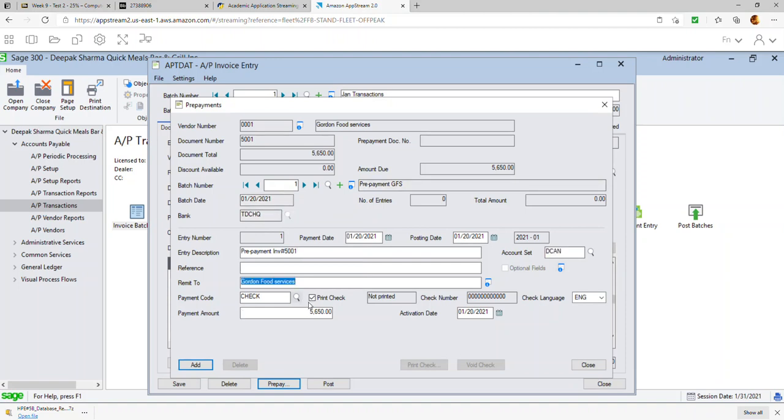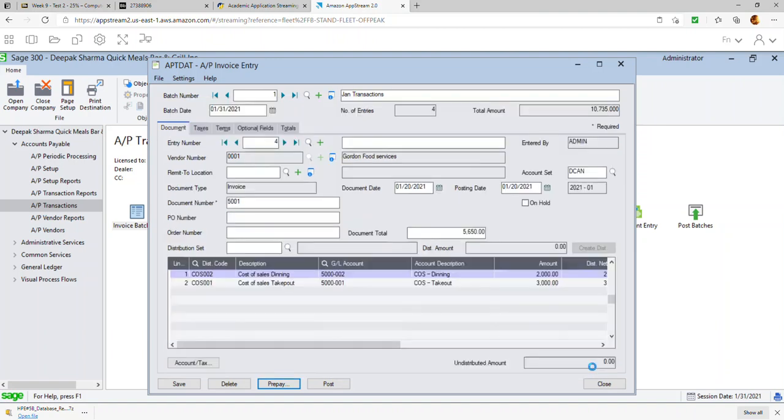Okay, and always remove this print check, everyone. This is important for you to know, because otherwise you always get the error message for printing checks. So always remove the print check and put the check number manually. Here the check number is 1001, and the amount is not 5650, it's 1,500. Then we click add. So now this transaction is recorded in batch number 1 in the payment batches. You close it, and you're back in your invoice batch. So you're done with the invoice, and you're also done with the prepayment.